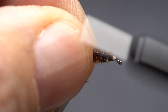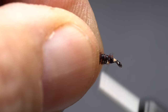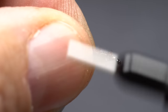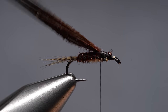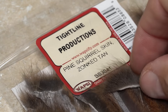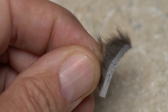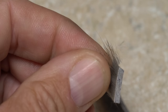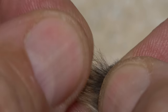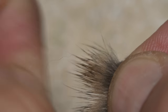This distance will dictate how long the wing case will be. Smooth out the area behind the hook eye with tight wraps of tying thread, then end with your thread at the back edge of what will be the wing case. Both the thorax and the legs of the fly are created with tan zonked pine squirrel. The dark markings on the pine squirrel are hard to beat. Snip a half-inch length from one of the zonkers and preen the fur perpendicular to the hide. If there are any extra long hairs, you should find them fairly easy to pull out. Place the clump aside for safe keeping.